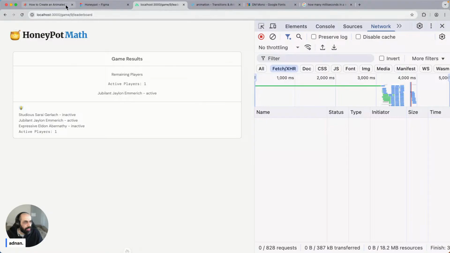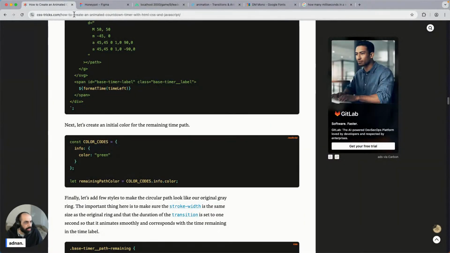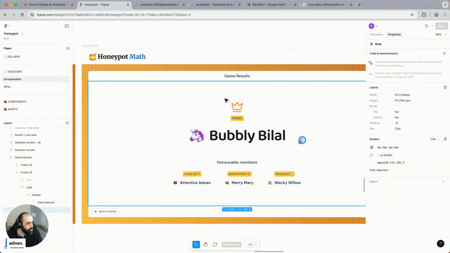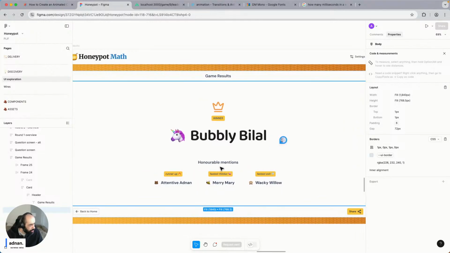And then in the central business, oops, I have to get this crown icon in there, get a winner, and get honorable mentions. And so it seems like this here is the central thing, and then this here is the secondary thing.